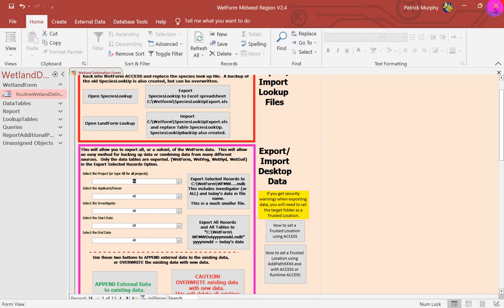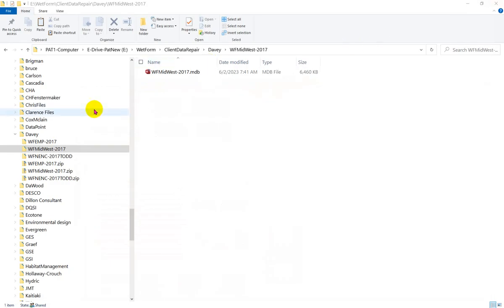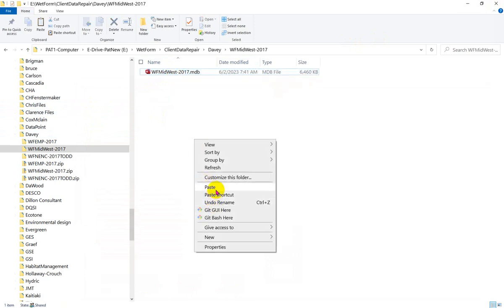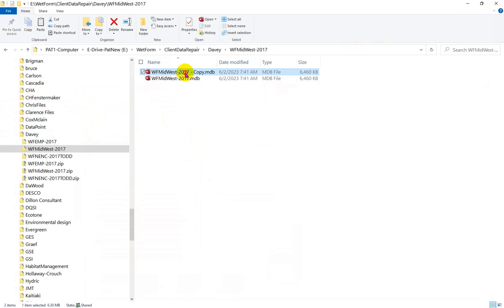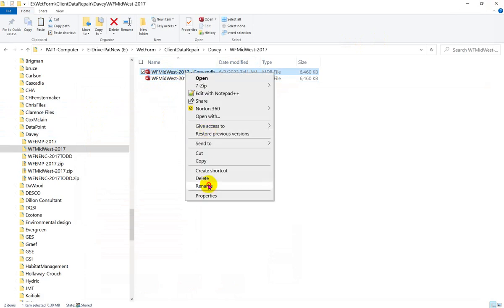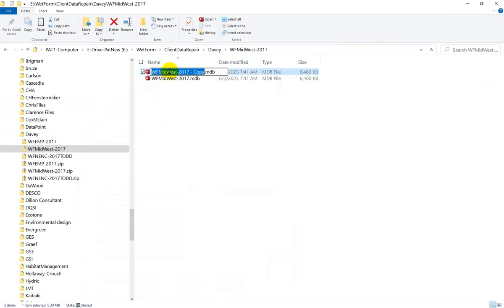Okay, so I'm going to close this down, and then what you could do is just copy, paste, and rename this as something like WetForm Midwest 2023 working data.